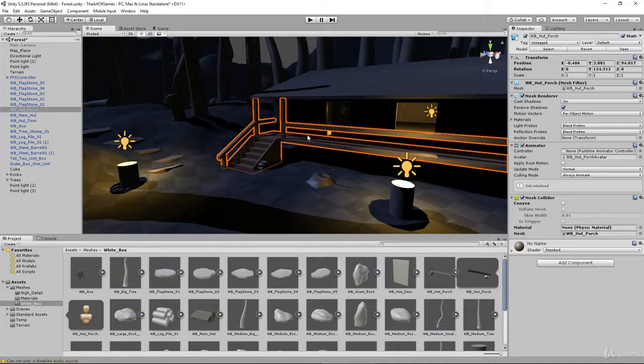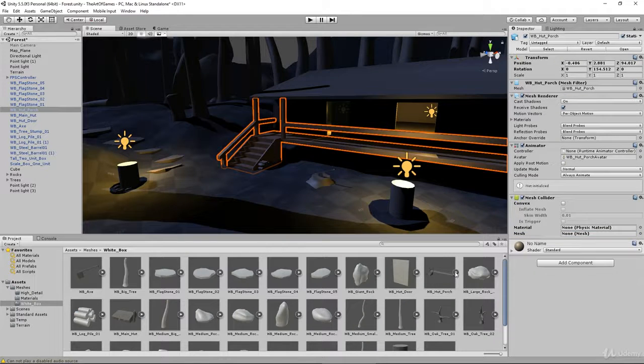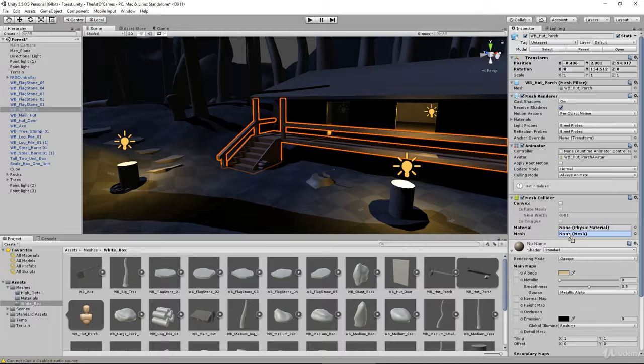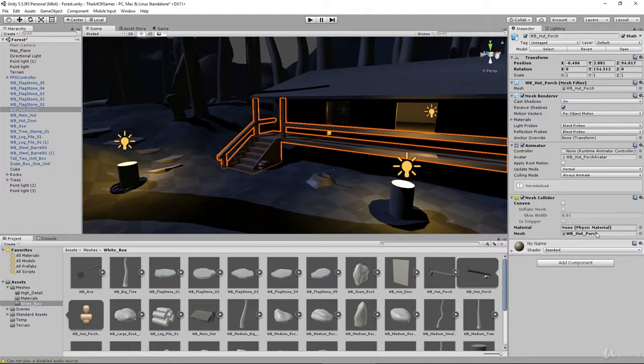So now all we're going to do is use the same geometry we created for the white box as the collision. Over here where it says mesh, I want you to grab the porch from your meshes white box folder, expand it, click on this little arrow here. You can see it's expanded and in here you'll see another version of the porch. So click on that and drag it into that mesh slot, and that's just the basic raw geometry going into that. And that's all you need to do.